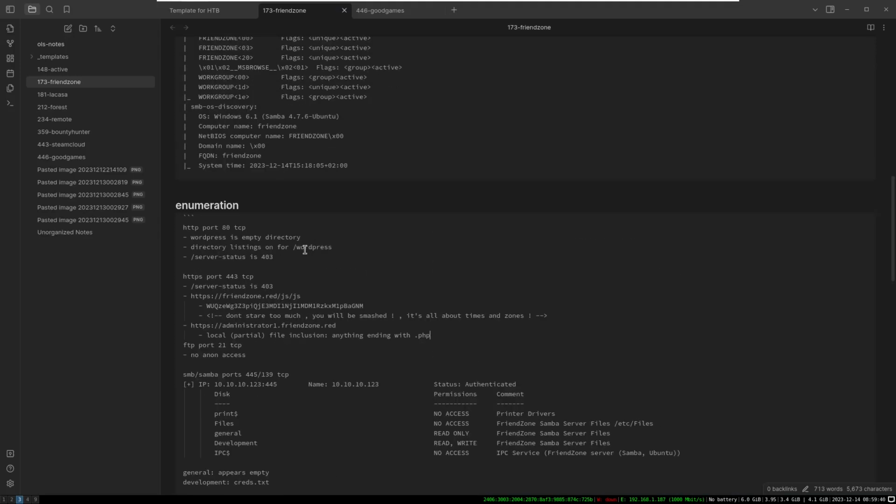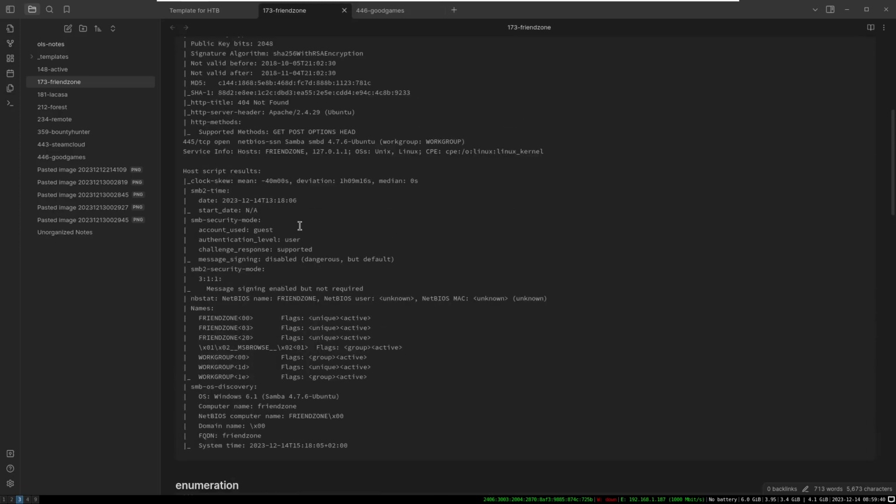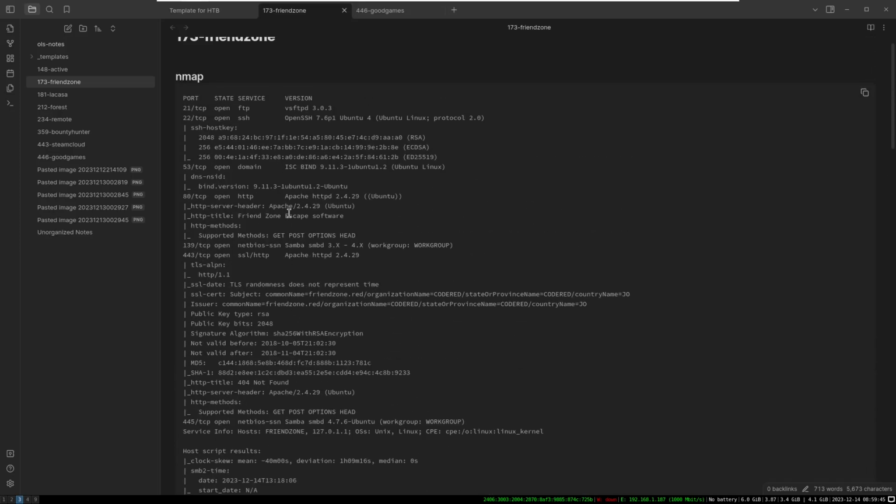Okay. We can't try and use the LFI to leak an SSH key because number one, we don't have any confirmed local user names, and I can't think of a way that we can bypass the .php suffix for the LFI.